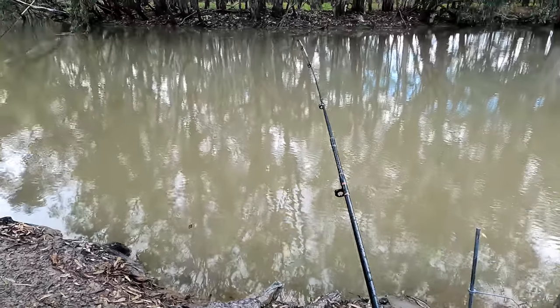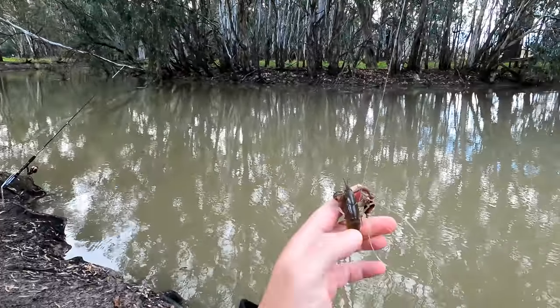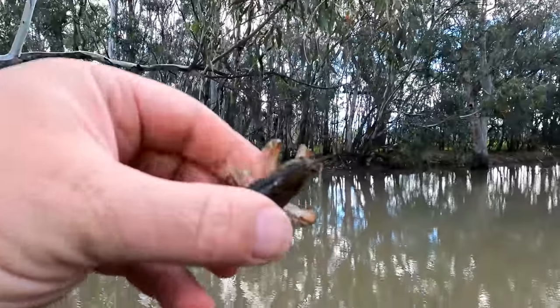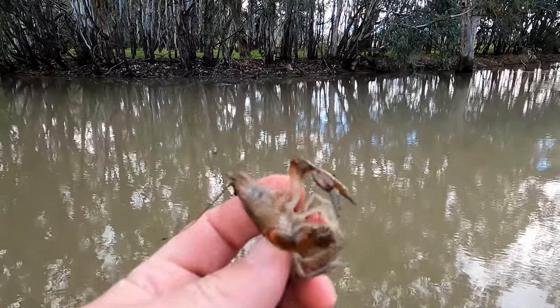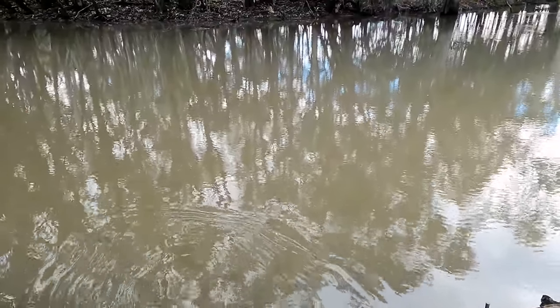Or is there another crayfish playing with that? There you go, folks — have a look at that. You wouldn't read about it. In the middle of winter, I've caught a bloody yabby on my fishing rod! A yabby! I pulled a crayfish up earlier, this time a yabby. If I wasn't filming this, I'd have a guarantee no one would believe me. Dad, if you're watching, we spent hours trying to catch yabbies to take to Lake Buffalo a few weeks ago — maybe I should have just got my fishing rod and gone and caught some. Middle of winter, middle of my salad roll, and I've caught a yabby. Unbelievable.